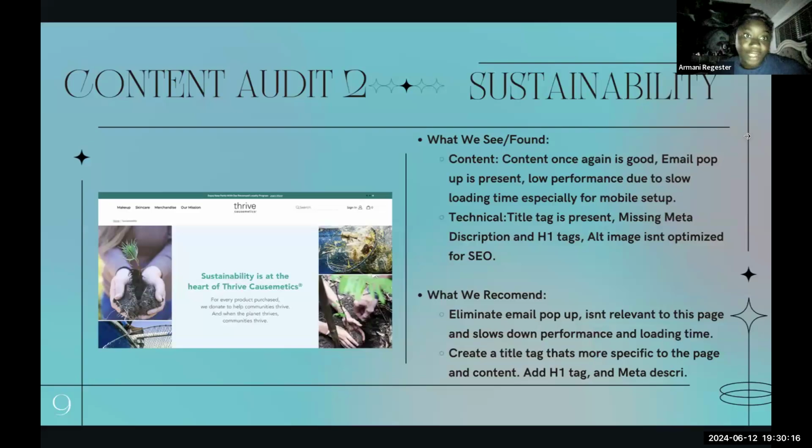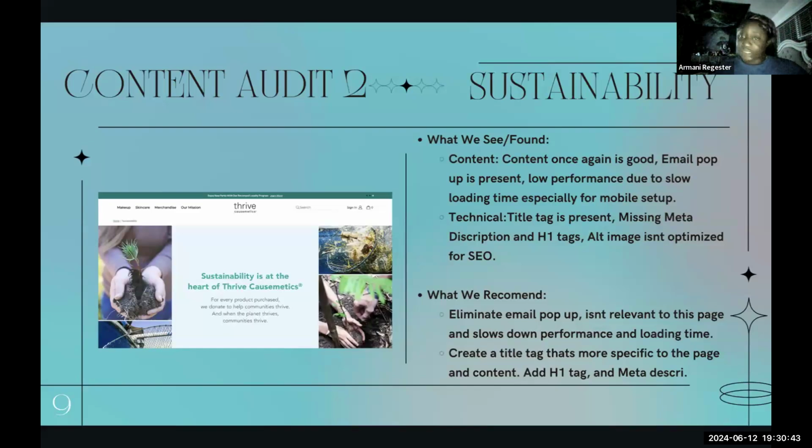All right. And then for content audit two, sustainability. That's another page where they have a lot of content and they're able to access different articles, as well as, like Bernadette was saying earlier, have access to all the charities and to actually become a partner. So what we found is that the content, once again, was really great, but the email pop-up was very present.